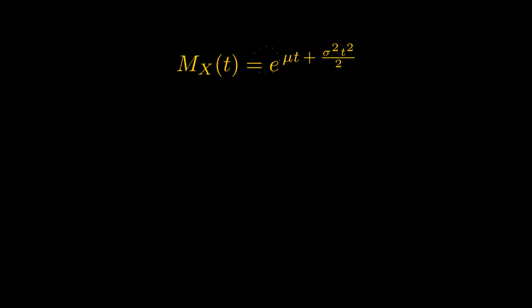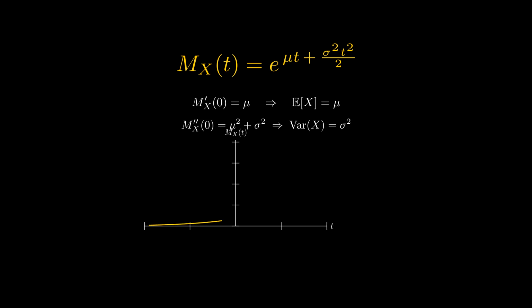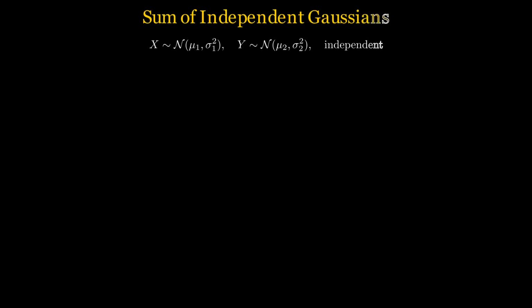The moment-generating function of the Gaussian is M_X(t) equals e^(mu t plus sigma squared t squared over 2). Verification: the first derivative at t equals 0 gives exactly mu, confirming the mean. The second derivative at 0 is mu squared plus sigma squared, from which variance equals sigma squared. Every moment is encoded in this single exponential. The curve shown is convex, equals 1 at t equals 0, and grows in both directions, as every moment-generating function must. Here is why this result matters beyond this one derivation.